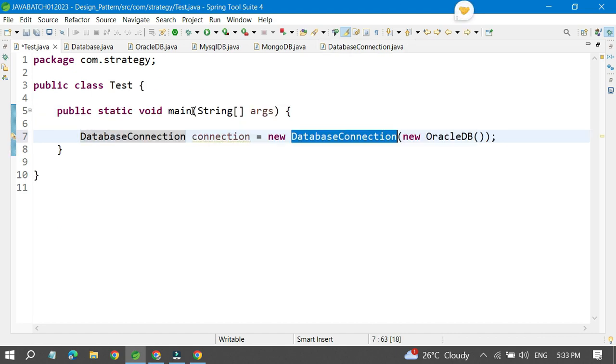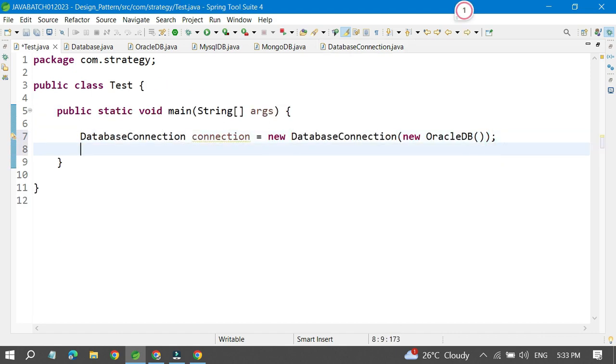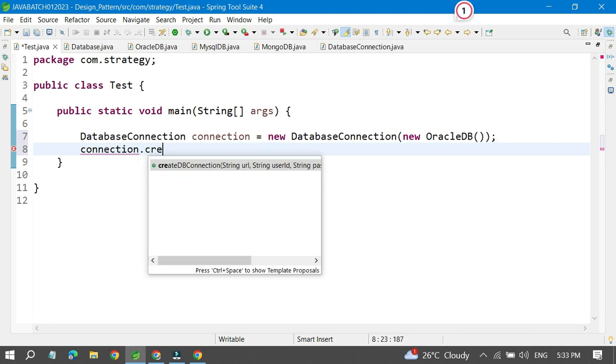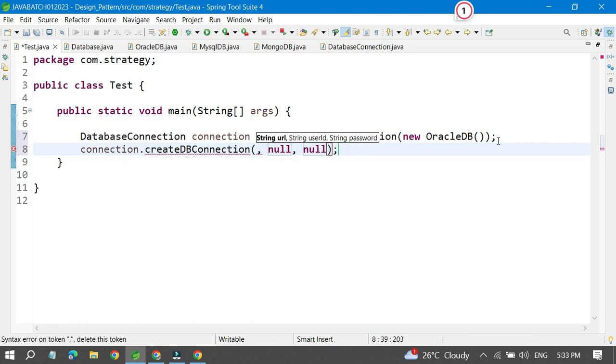Then after that, what we can do is call connection dot create DB connections, and here you can pass something like MySQL or Oracle. I'm passing some general HTTP URL, localhost, the client will send a port number, and something like MyDB.